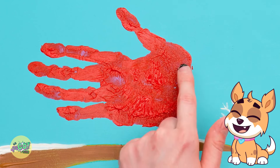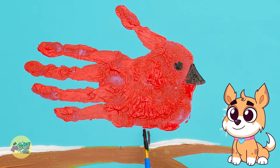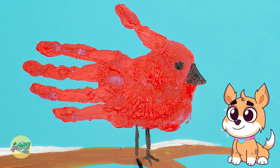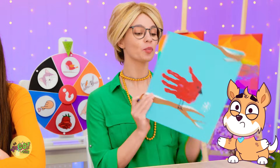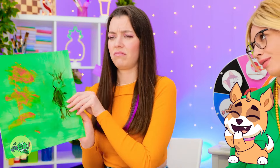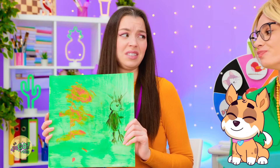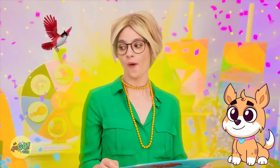I'll put some black paint here, draw a beak, and then some legs. It's starting to look like a bird. It's a cute little bird — with a little help from you. That's cheating! But I love it! Mine isn't that good. Let me see it. I think there's a clear winner!